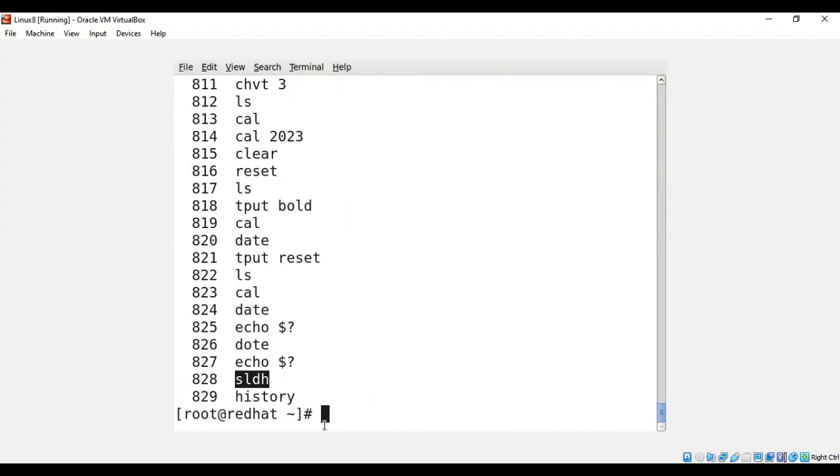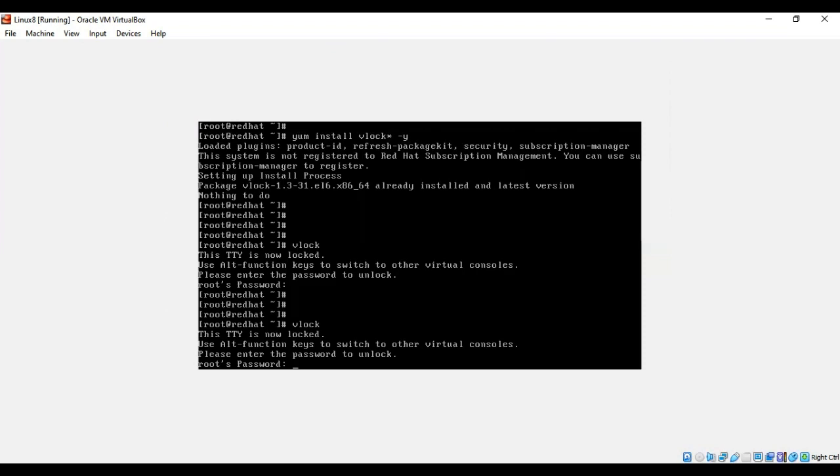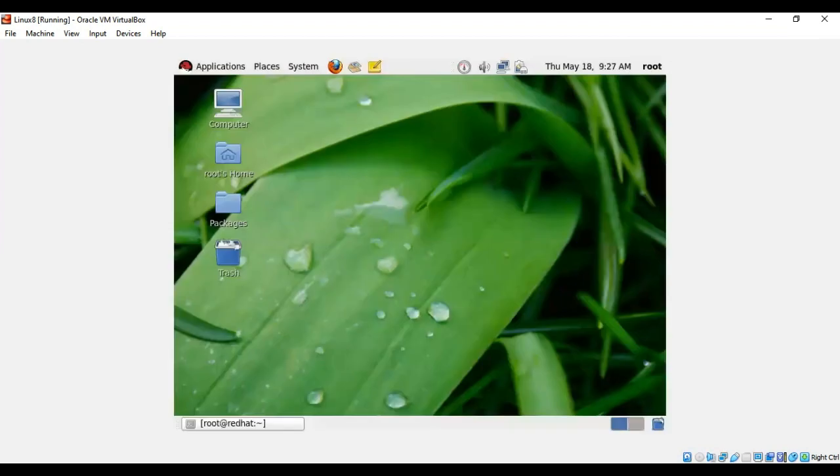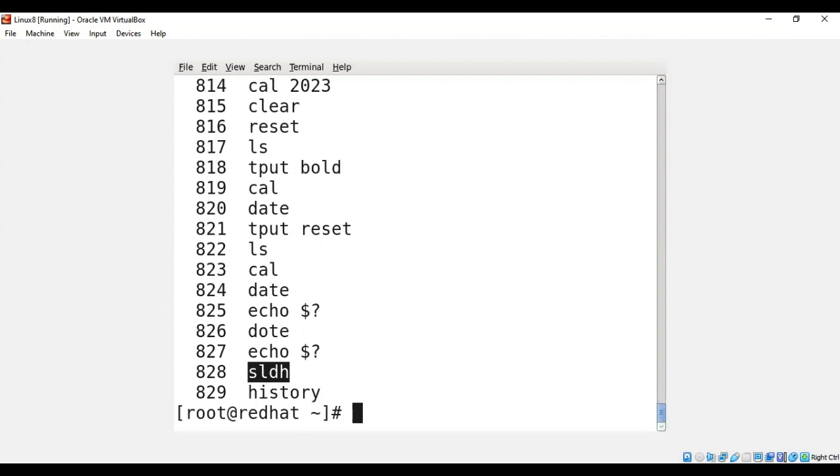Many corporates use it to test results. Yes, you never have the graphical desktop; that is what I have been telling you since yesterday. This graphical desktop is only for the classroom setup. If you go for production servers and take the login of any server, this is the login you will get. From here, you have to log in and run all the commands. See here, I cannot increase the font, so that is what I'm doing: in the graphical desktop, I'm just running the command. I can increase it as much as I want here.